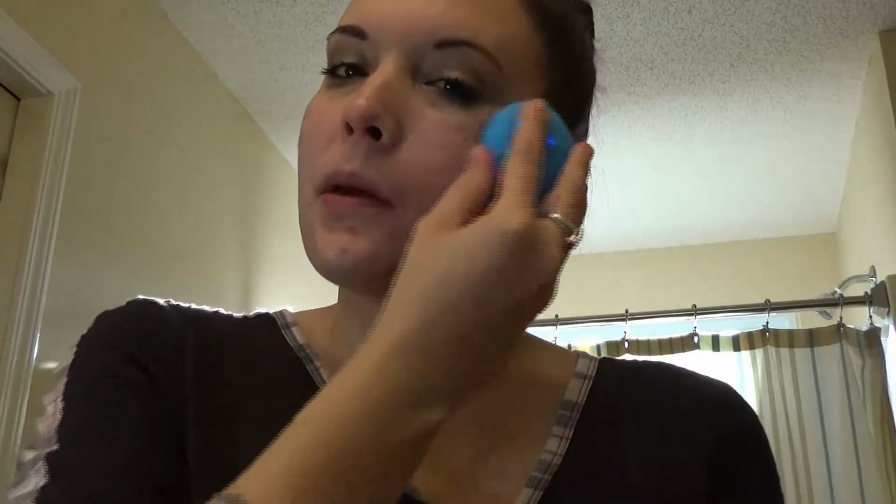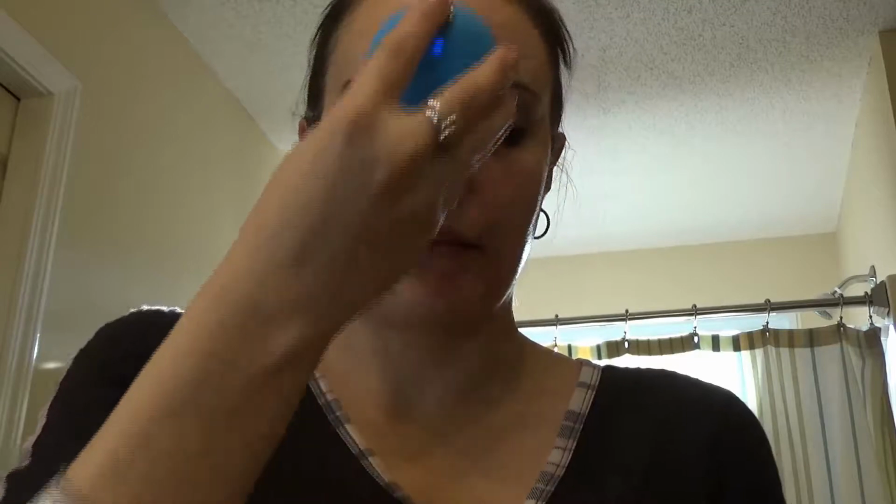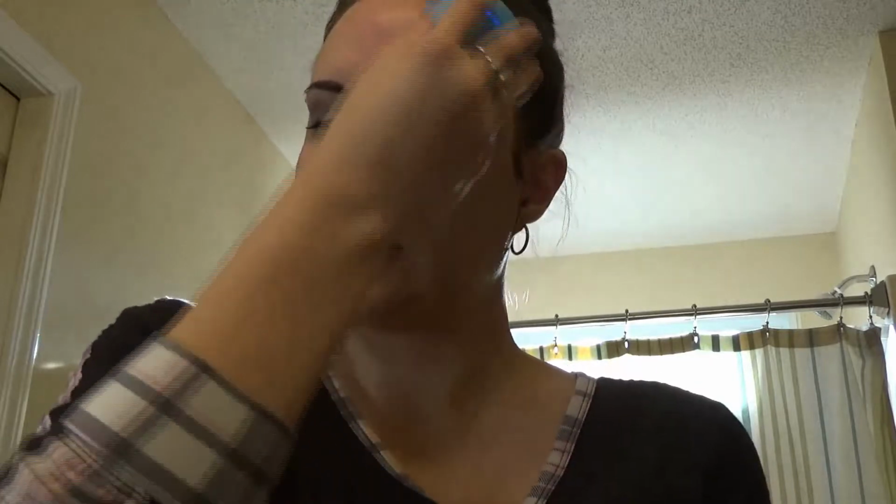It feels really good. It's gentle. So for me, whenever I am using something that's so gentle, I'm like, okay, well, is it working? But, I mean, we'll see. It's that vibrating technology, kind of like the Clarisonic. This is just not as harsh as the Clarisonic. And the cycle is not long at all. Like, you can tell how fast I'm moving through that. And when it's doing your nose, it's also wanting you to do under your eyes. Okay, so that's it. It doesn't look dirty or anything at all.